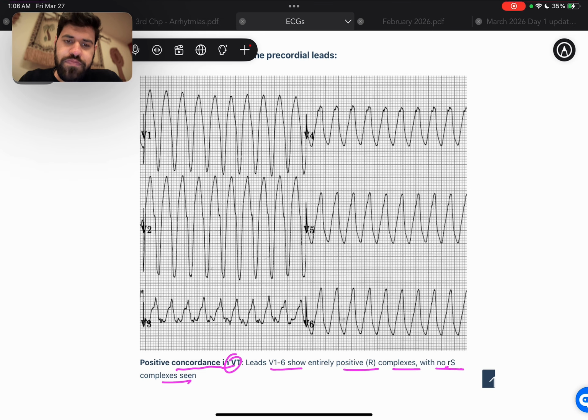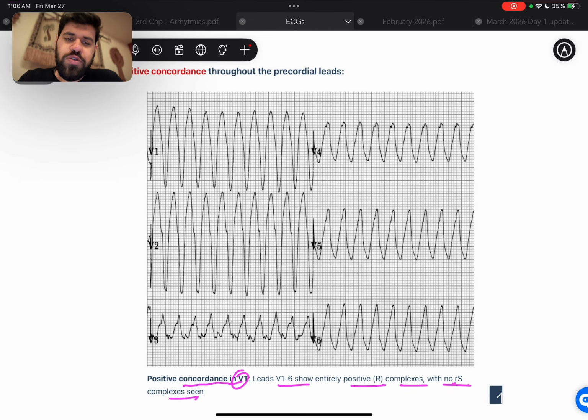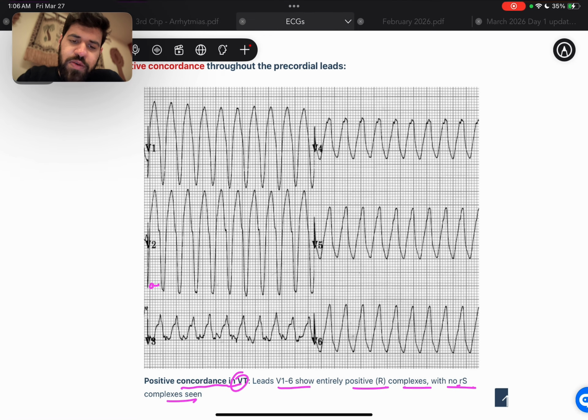Right. Good. We can see that the QRS complexes are really wide compared to what we were seeing before. And this is because of the rapid beat. The repolarization is taking a lot of time, and that's why when it goes towards depolarization, it takes a longer time for the heart to depolarize, giving us a wide QRS.